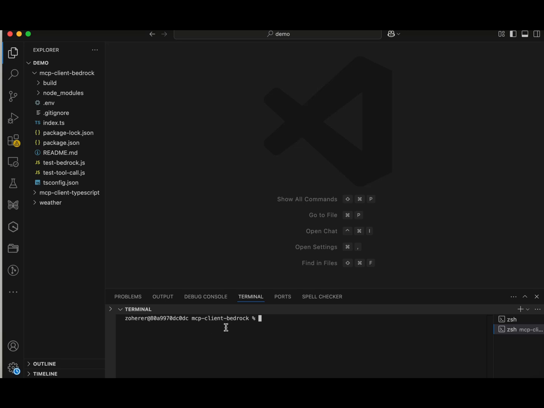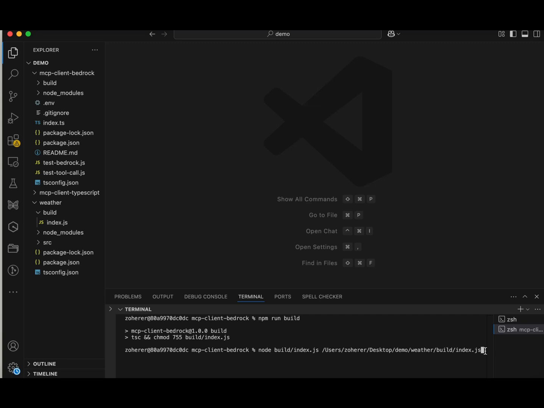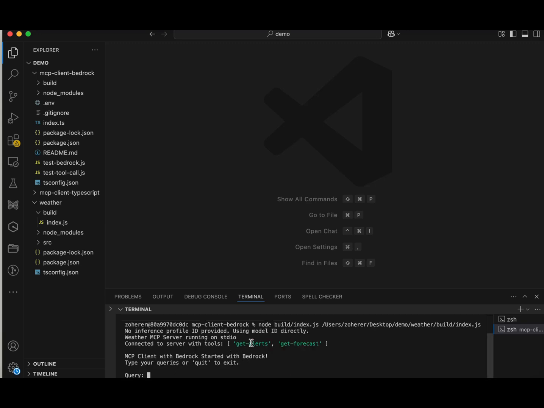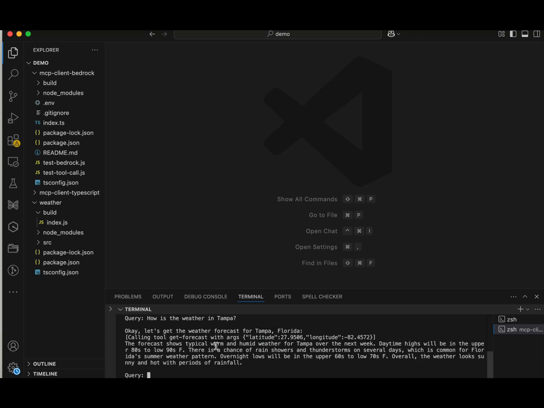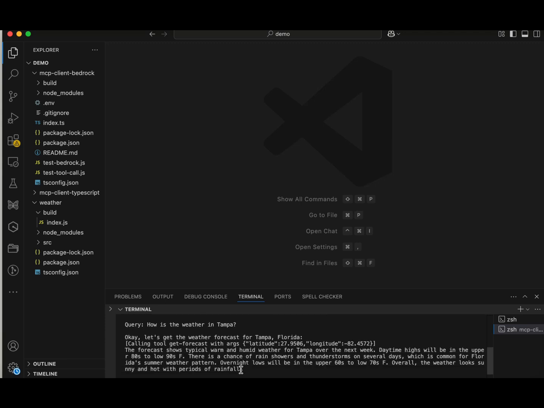For testing, I am inside the Bedrock client for MCP, and let's build and see our changes. Once the build is completed, we should see a build folder, and we point to our weather server path, basically the build file for this one. Now it is able to call the server and get the two tools which we have. Now let's see if it is able to call this tool and get the weather. Perfect, it seems to be working. The MCP client has started with Bedrock, and it's able to call the MCP server and get the details.